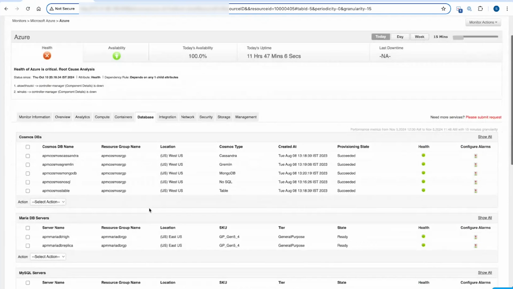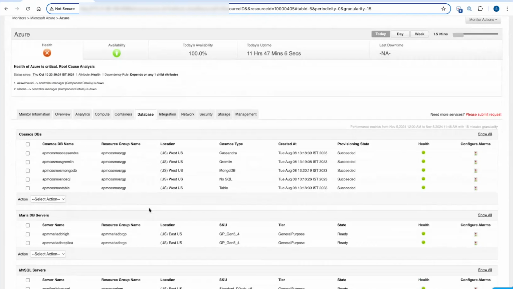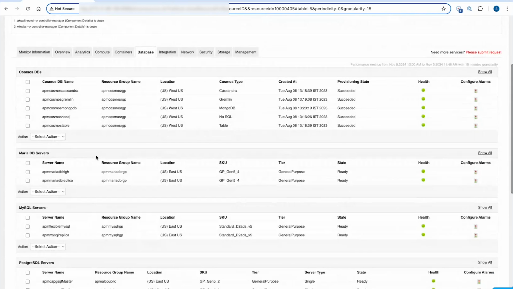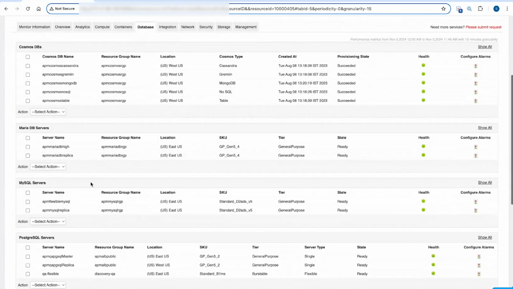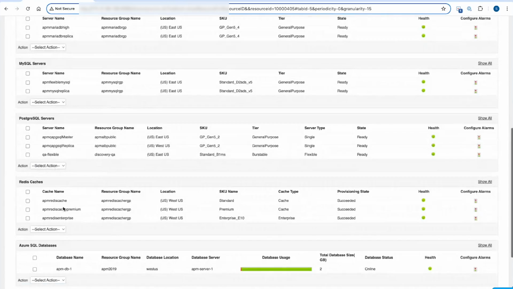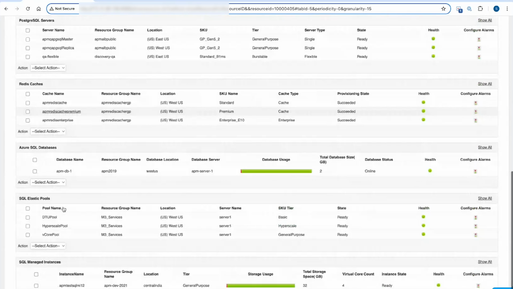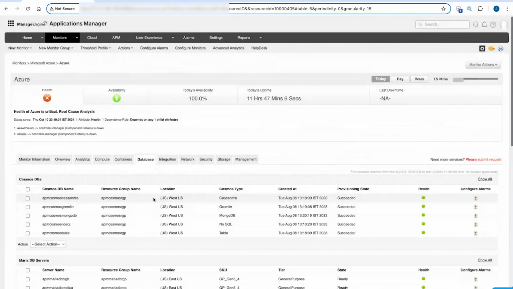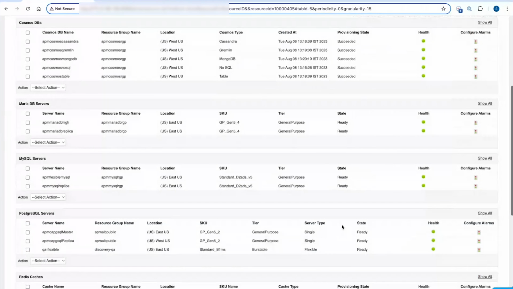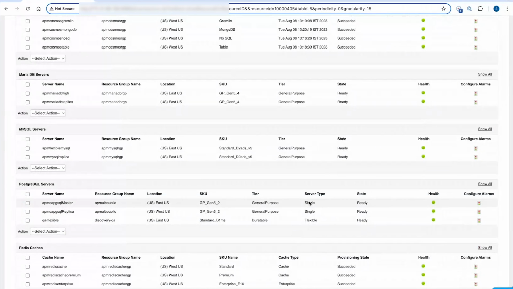When it comes to database, you have all these databases running: Cosmos DBs, MariaDB servers, MySQL servers, PostgreSQL servers, and Redis, etc. You can see the metrics by storage, you can see the state, and you will also be able to see that by server type.